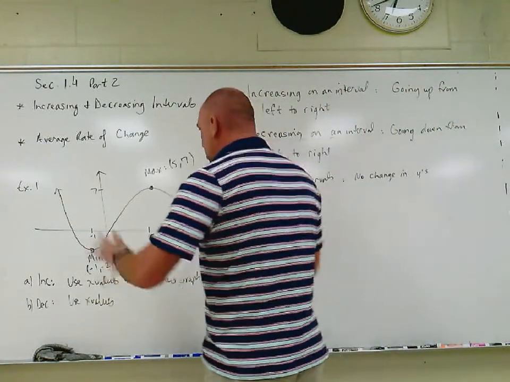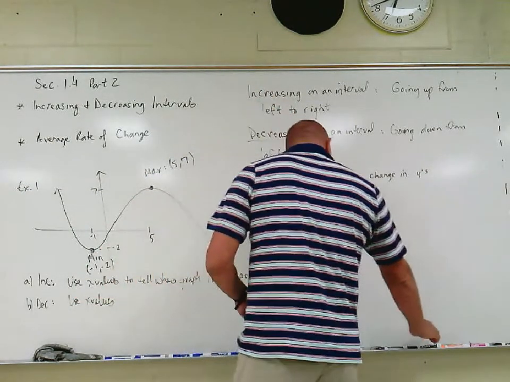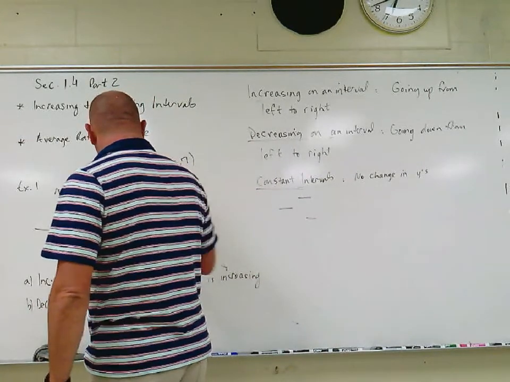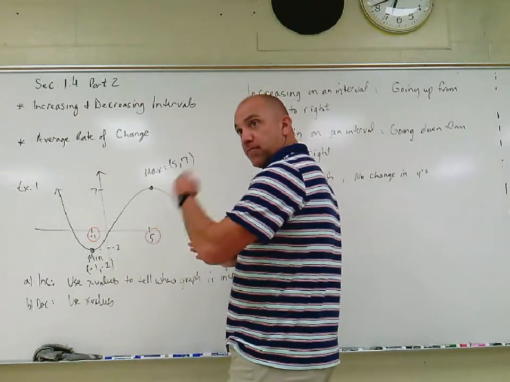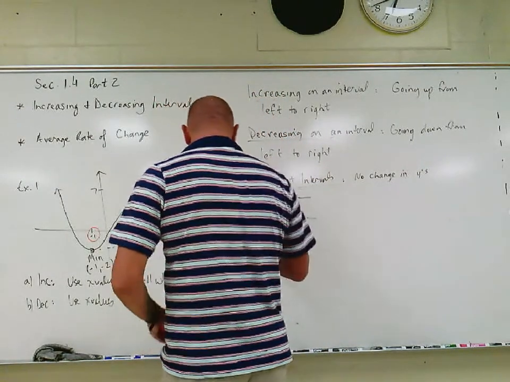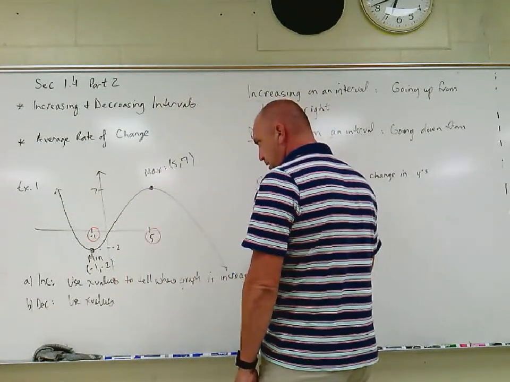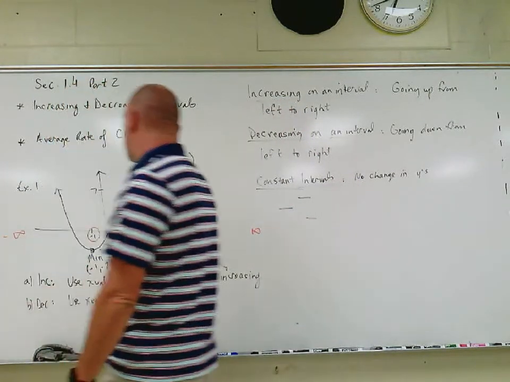Same idea. All right, so I will work this similarly to like if I'm doing domain. So as I look at this picture, we can see where it's going up. Our main focus are the x's. I use the x's to give the interval. So I say from this x to this x. Now, remember this way out here is what? What's way out here? What x? Infinity, and this is negative infinity. Okay.